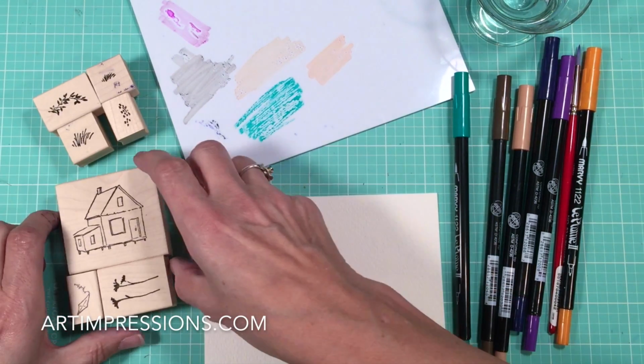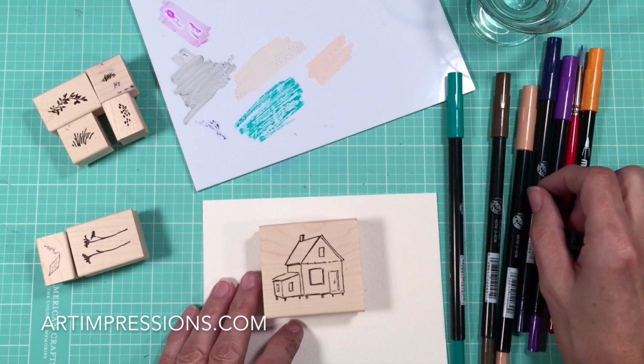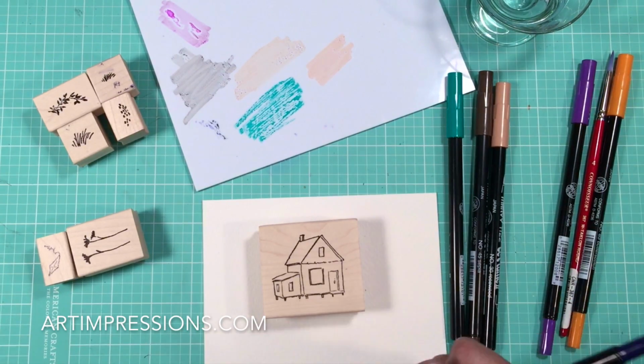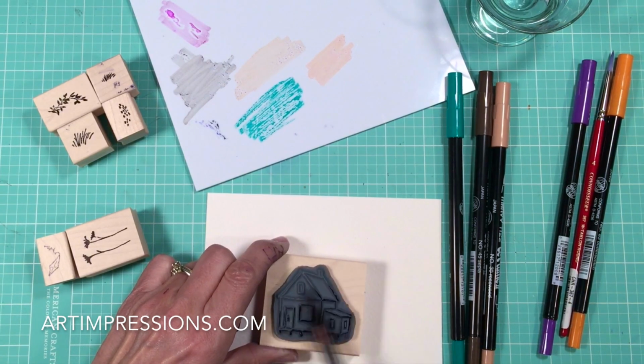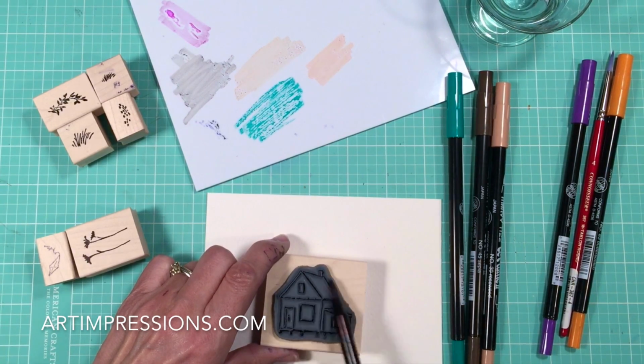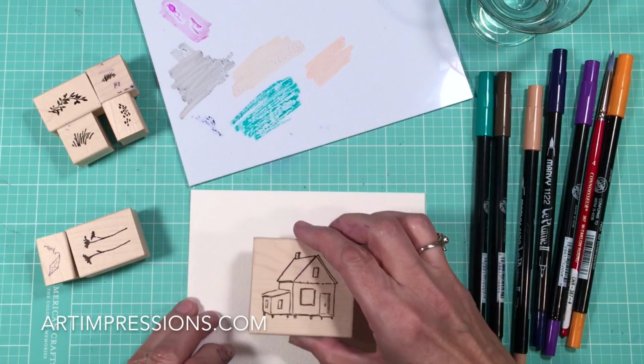First thing we're going to do is stamp the cottage. If the cottage is old and rustic, we would stamp it in the sepia, but if it's going to be mostly white, which this one is, we're going to stamp it in the blue. This is just going to be a little white cottage by the beach. So I'm just going to ink it with the blue, which is a number 86 African violet, and stamp it on the watercolor paper.